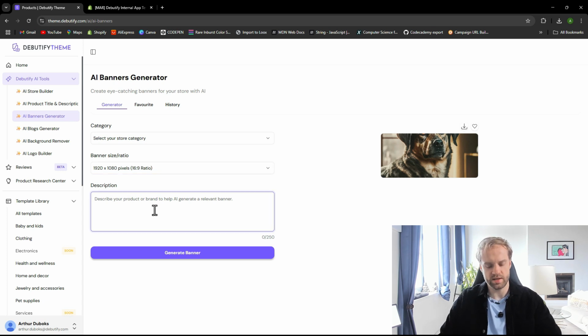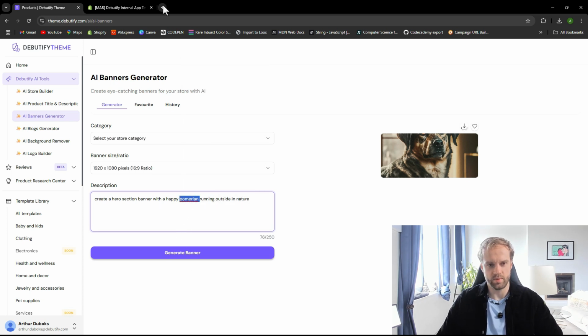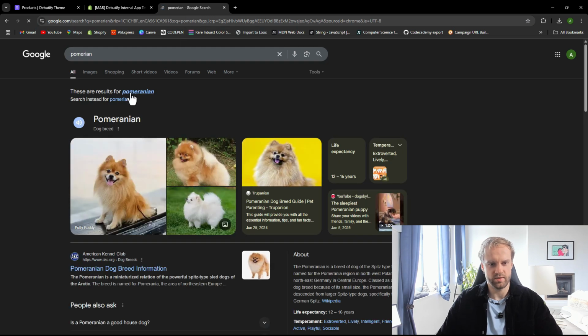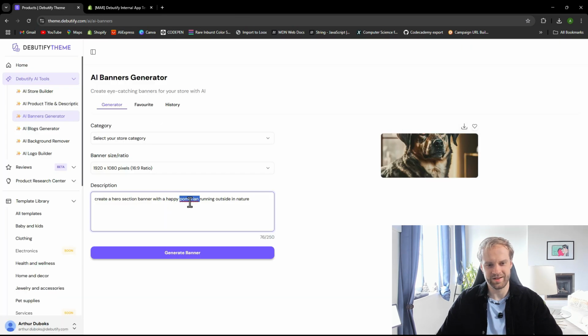Okay, so I'll say something like create a hero section banner with a happy Pomeranian running outside in nature. Okay, I think how do you write Pomeranian, guys? Okay, I was close enough. Okay, there you go, Pomeranian running outside in nature. Okay, good enough. So let's go ahead and generate the banner.